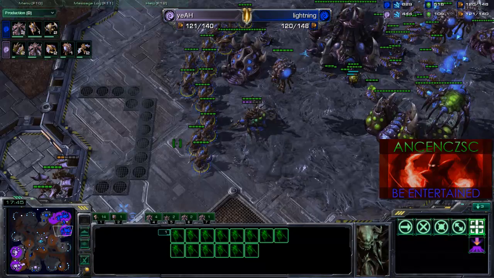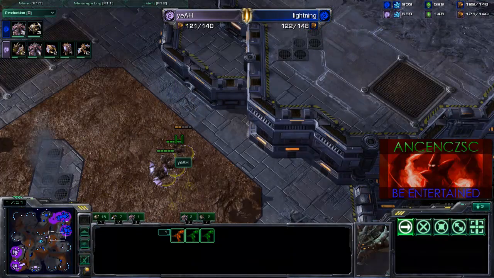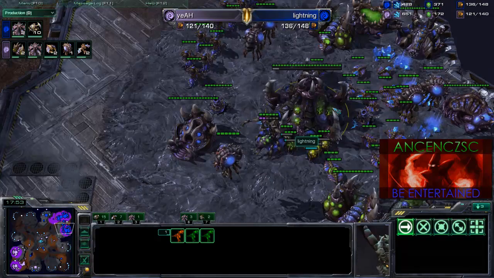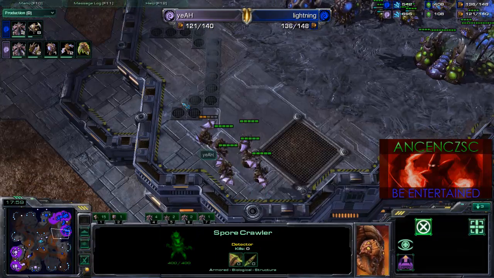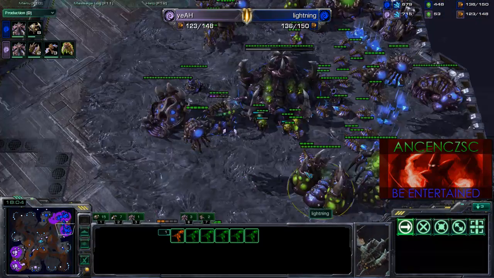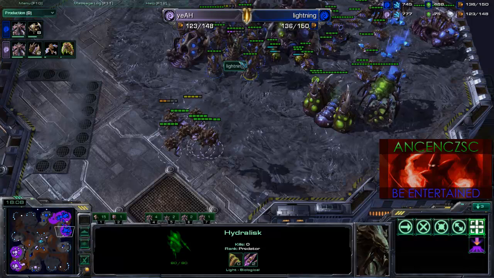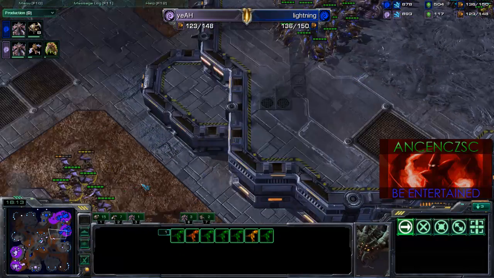Let's look at our units. These are actually 3-4 mutas actually trying to poke in here, trying to do a little damage, but he's not going to be able to with very, very nice positioning of these 4 crawlers, and a combination of Spore Crawlers, Hydralisks and Queen. And these Mutalisks are just going to be like, alright, I'm just going to go away.